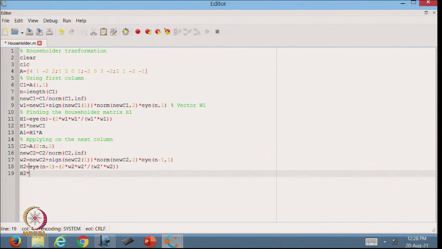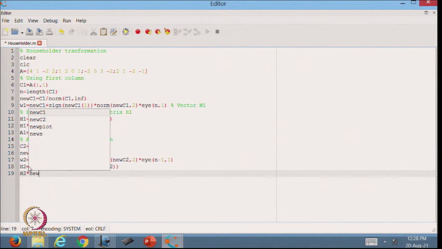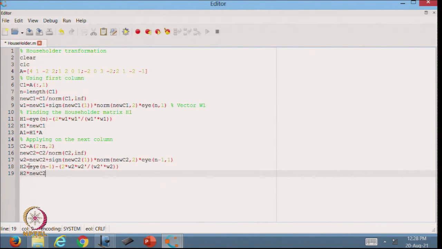After this one I will put my H2 and define this on the new C2. So, let us see what will happen in this case. After that, A1 is there, now I will define A2.